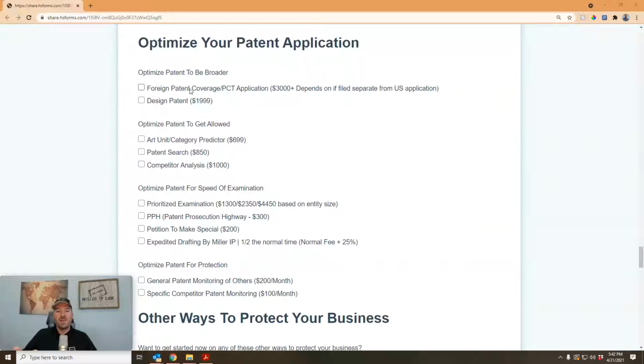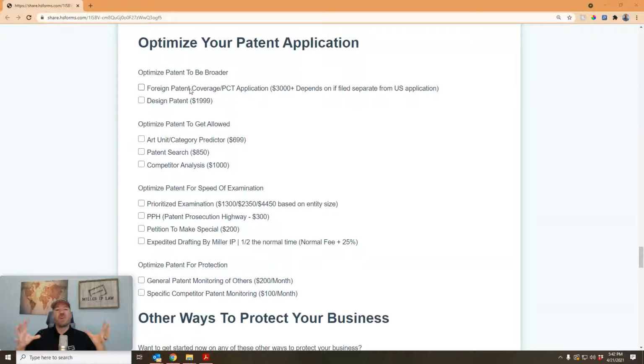A U.S. patent also covers that. But let's say you have a couple big markets. I'll give you an example. I work with a lot of medical device companies, and the U.S. is a huge market. The U.S. by far spends the most money on medical devices, and so for one of the companies, 90% of their market is in the U.S. So they don't worry about foreign protection.